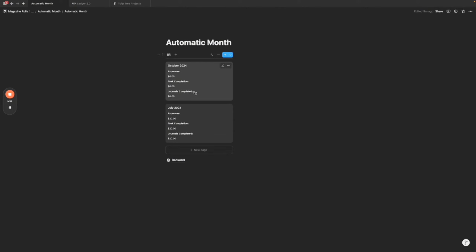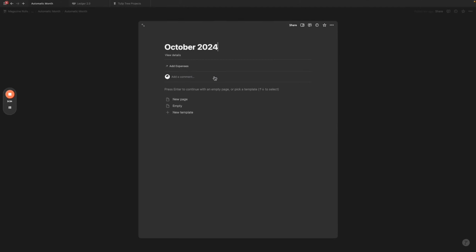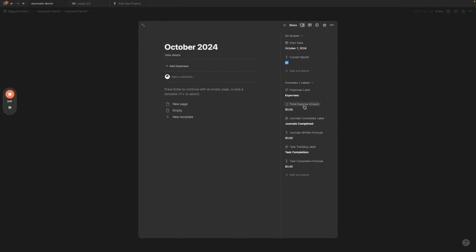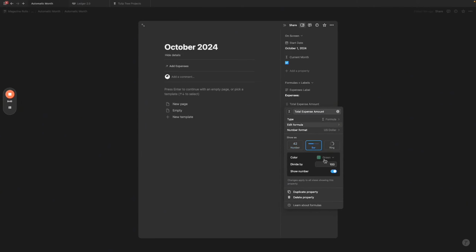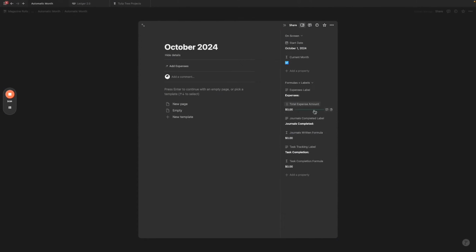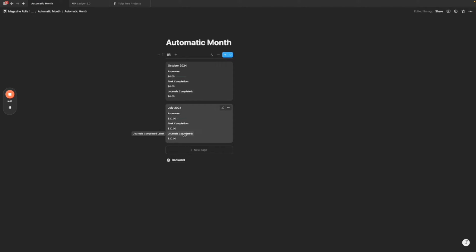And then say, for example, for expenses, if you had some type of goal for those expenses, you could go ahead and also change this into some kind of bar. Say I want to spend like $500 a month. Okay, $500 a month, and you can have that as a bar like that, right? So here we have 20 bucks, which is not that much compared to your $500 goal, and you can see that right here.